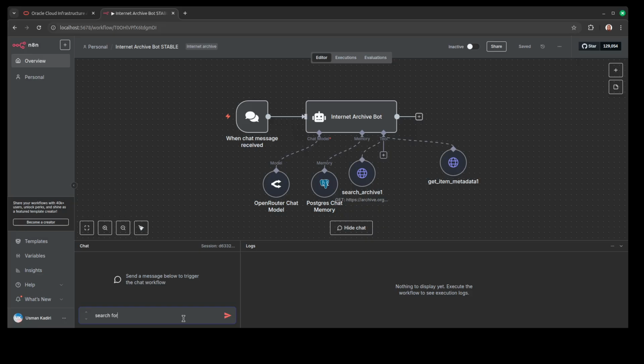So for example, search for documents about the Comoros Islands.